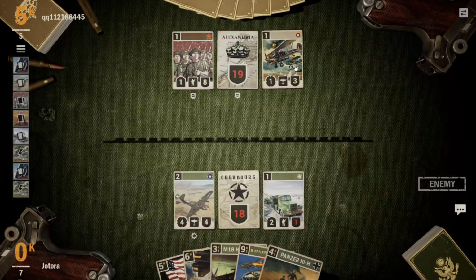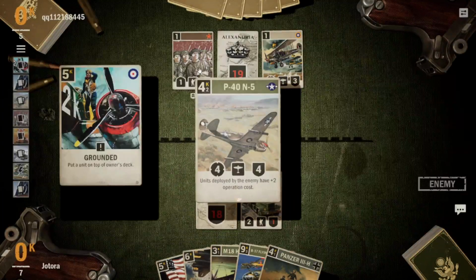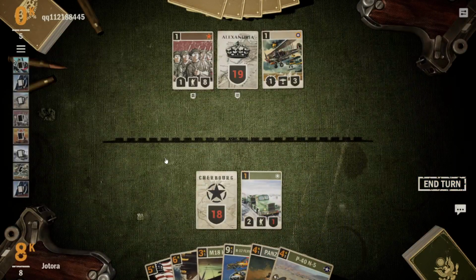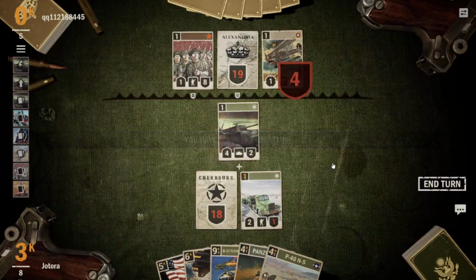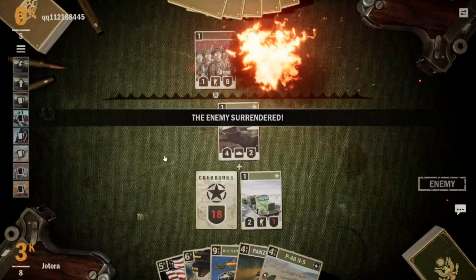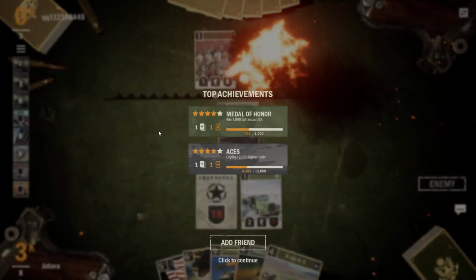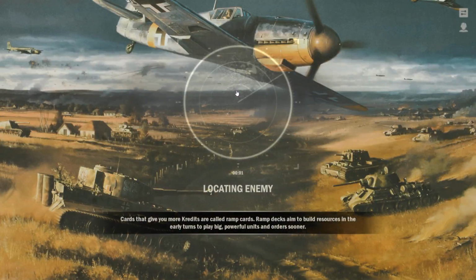Oh, maybe I was supposed to play the Hellcat to kill this. That's what I should have done. I don't know why I just assumed... Oh, okay, he's guarding his unit here. Yeah, let's just get rid of that. But... Our opponent really doesn't like Hellcats.